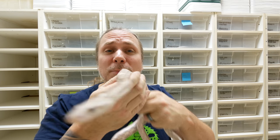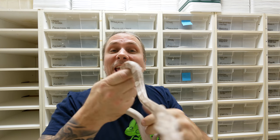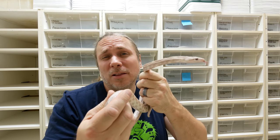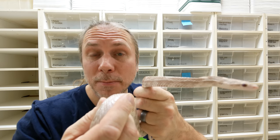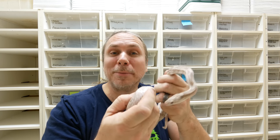And finally, a corn snake mutation that I've told you guys for a long time is one of my favorites, which is actually a hypo lavender. And then this happens to be a crimson too, which is just a locality, which is basically the Miami. So the crimsons are really hypo Miamis. And of course, this is a hypo Miami lavender corn snake, and I just think it's absolutely gorgeous.